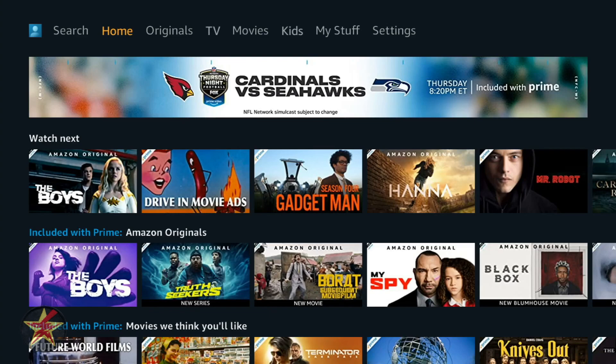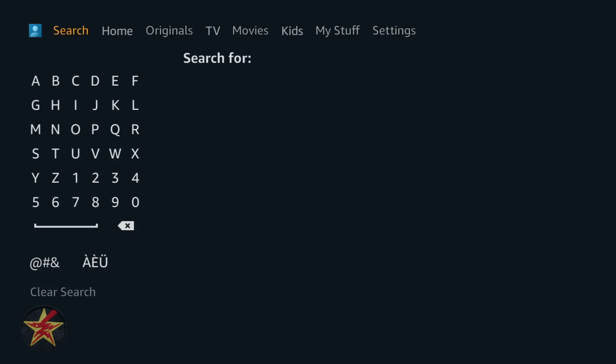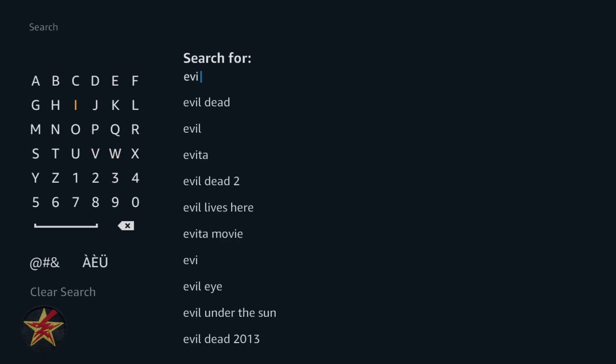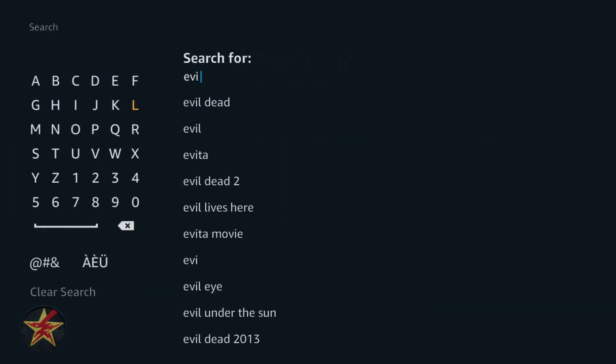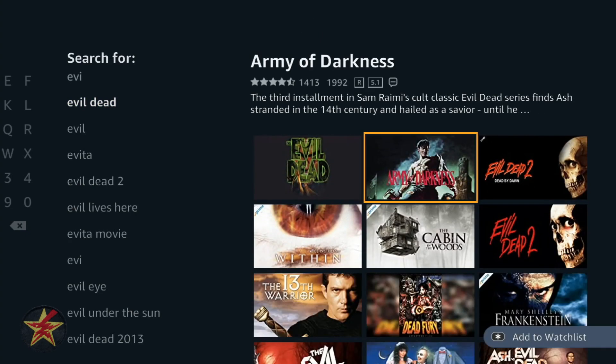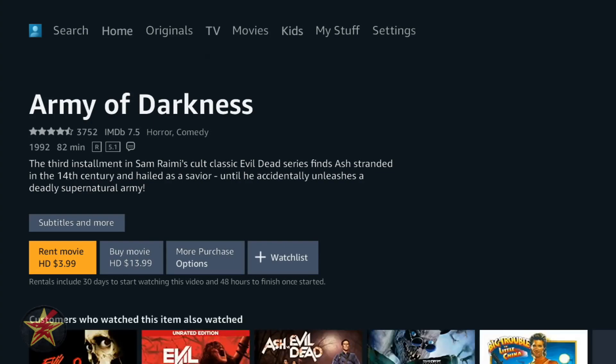The home is now highlighted. Coming over to the search function — it's very rudimentary on the Roku device, so you have to hunt and peck what you're looking for. You can see it auto-populates. Selecting the asterisk key on your Roku remote will add it to your watch list. If I select OK on the Roku remote, it brings me into information about the title. Some titles are not actually part of Amazon Prime Video — they're part of the Amazon service, so you can rent them but can't watch for free. Just know that if you are searching, you're going to get a mixture of paid and free content.